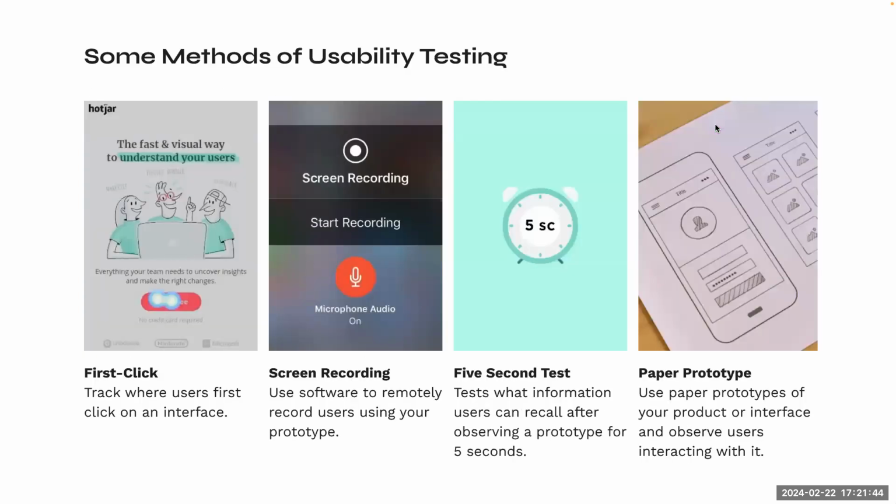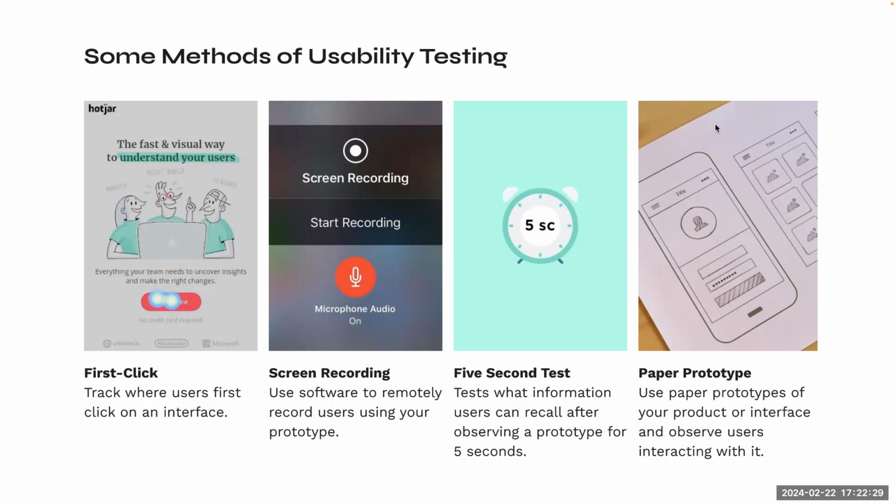So some usability testing. First click: what is the first thing the user does when they load up, for example, this website? What is the first thing they go to? Here you can play with different colors. Recently, I saw this tweet, actually today, where people saw a 40% increase in upgrades to the premium version of their service when they changed their icon in the menu bar to have a little notification dot. That little red thing in the upper right corner, that's really annoying. There's a lot of science behind that causes people to just want to click on it. That's cool.